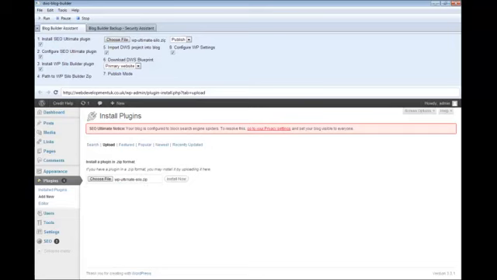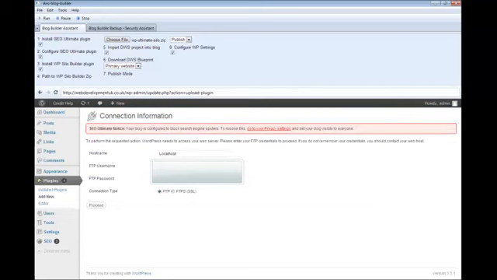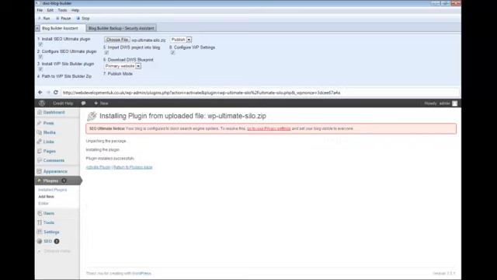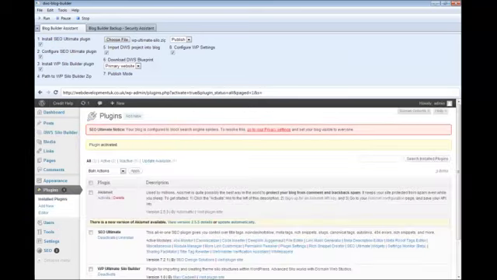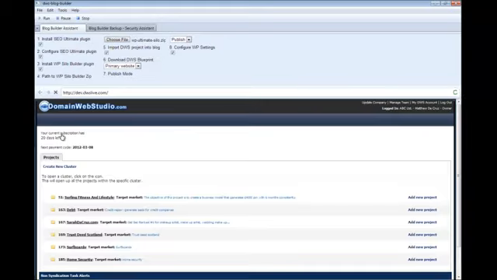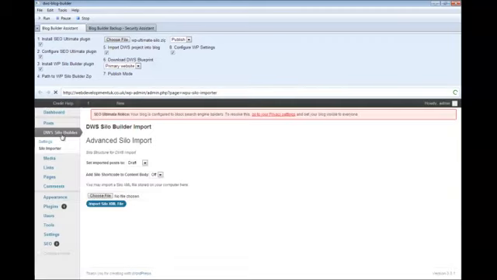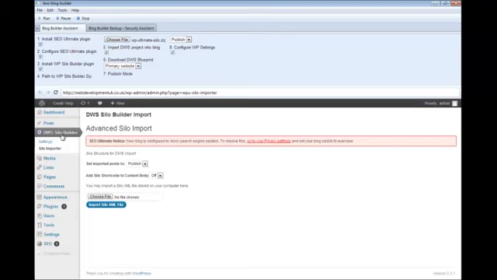So now it's going to start installing the plugin for us, for the importer. Right, so what you can see over here, we've got the DWS silo builder imported over there. So the very next thing it's going to do now is download and save our XML file for ourselves. Set it to publish like we've asked it. You can see publish.